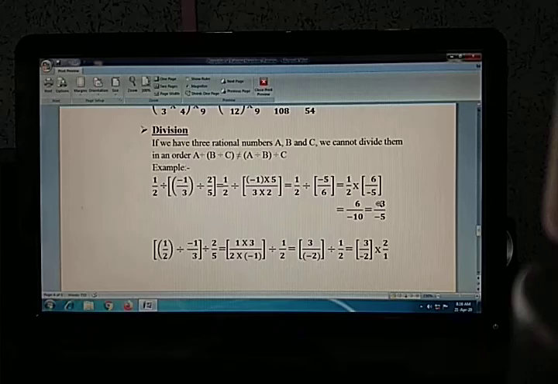So that's all. What we have learned today is three properties of rational numbers, that is the closure property, the commutative property and the associative property. The next day we will deal with other properties of rational numbers. So today what I have explained, please go through the textbook, and you can also try out other examples if you want, so that you have a better understanding of these three properties of rational numbers.